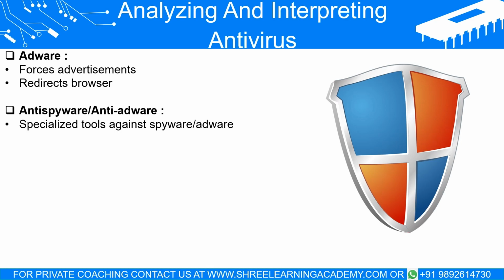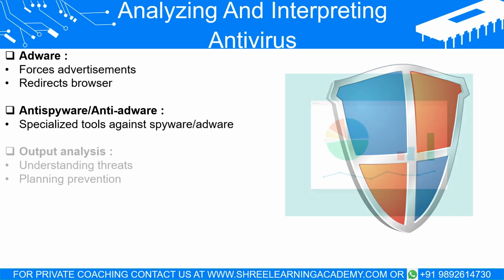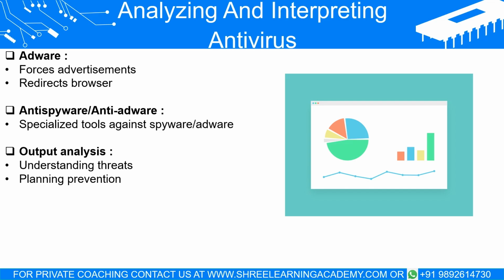The role of anti-spyware and anti-adware tools. Anti-spyware and anti-adware tools are specialized tools for detecting, removing, and preventing spyware and adware. While these tools can sometimes be separate, they are often integrated into comprehensive antivirus software. They are like special operatives trained to deal with specific types of intruders, providing an extra layer of protection against these pervasive threats.